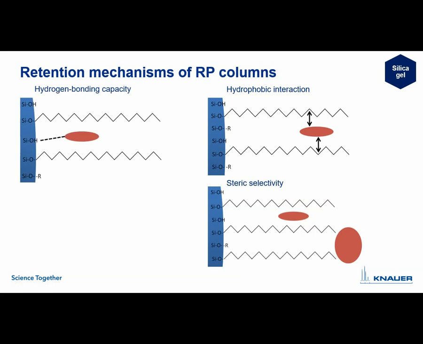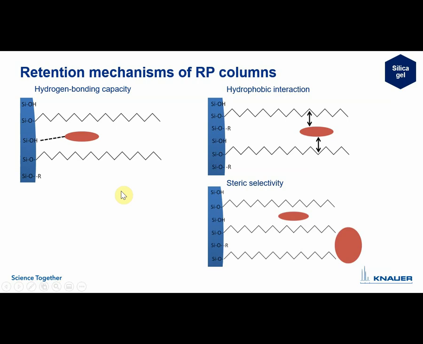And the third one that is really important is the hydrogen bonding capacity. This is what happens with the resting silanol groups on your silica gel particle and the analyte. So it's something opposite of this hydrophobic interaction. It's something like a hydrophilic interaction or a polar interaction. And some molecules have different places on the molecule. So some are interacting with the hydrophobic groups, and some places are interacting with the silanol groups.